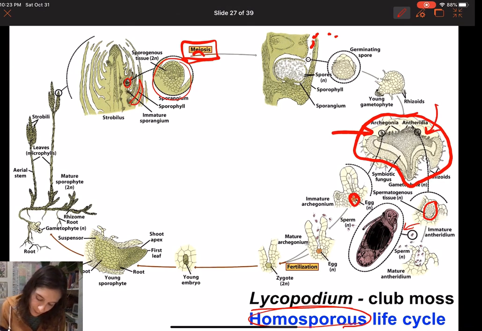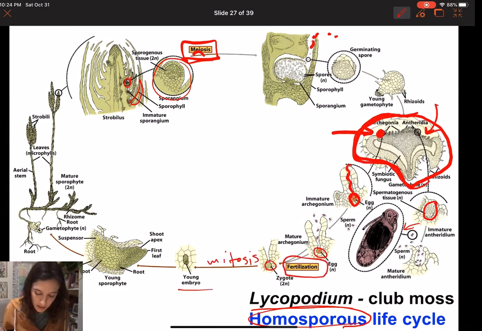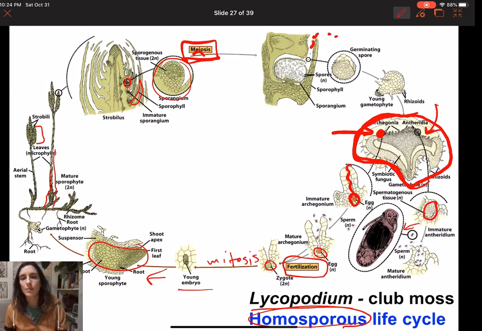And then we've got fertilization happening kind of in the egg, and that egg becoming a zygote. Okay. The zygote will undergo mitosis, become an embryo. Same story here. That embryo will continue going through mitosis, and then that's your young sporophyte. It looks like a blob at first, and then it becomes the familiar sort of branch-stalked thing that I showed you a picture of earlier. And the strobolus at the top, well, that's where the sporangia are. And the sporophylls and the spores. It's a circle of life. It always is. It never ends.